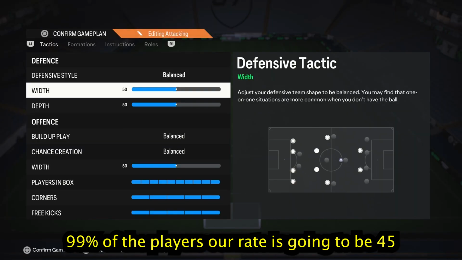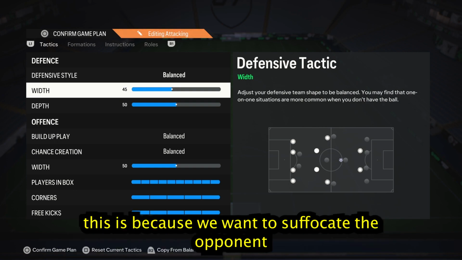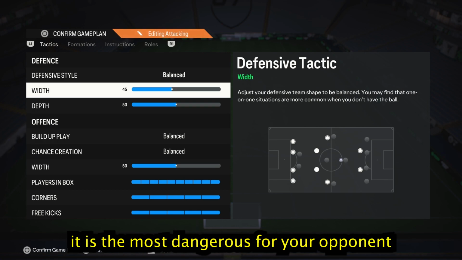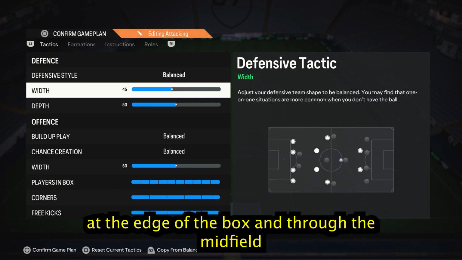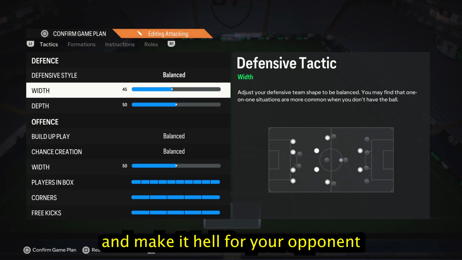Our width is going to be 45. Why 45? This is because we want to suffocate the opponent from the middle. In FC24, the middle is the part where it is the most dangerous for your opponent. So you want to make it very congested for him, very suffocating for him to attack at the edge of your box and through the midfield. This will help you win the ball back as soon as possible and make it hell for your opponent to make those creative attacks.